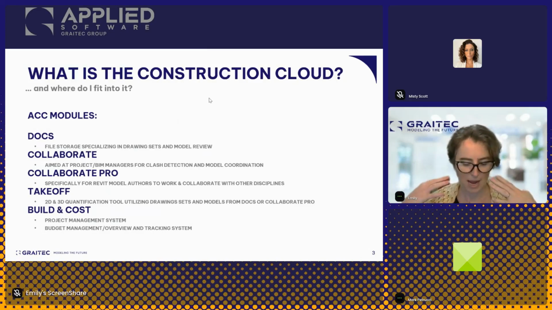Docs is kind of like a file transfer, Google Docs, OneDrive, except it's specifically geared at Autodesk and the construction industry. So when you get a PDF up there, you can do markups on it. You can start issues on it.